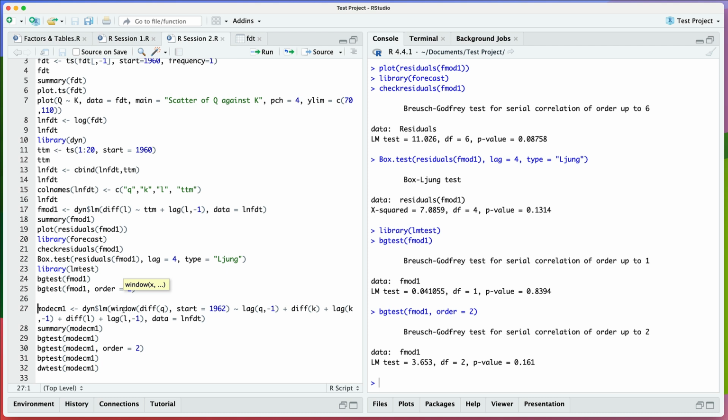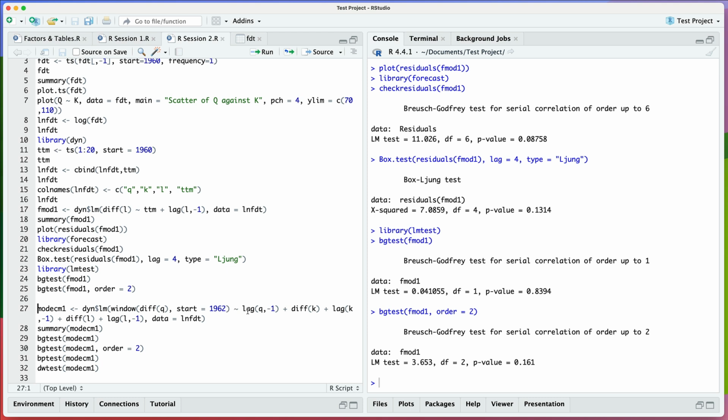So my dependent variable this time is the first difference of q, but notice around that I'm putting this window function to make sure that it only uses data from 1962 onwards. So you put window and then in brackets, and this is inside the dyn$lm function, of course, window, brackets, and then the name of the dependent variable, comma, and then the start value.